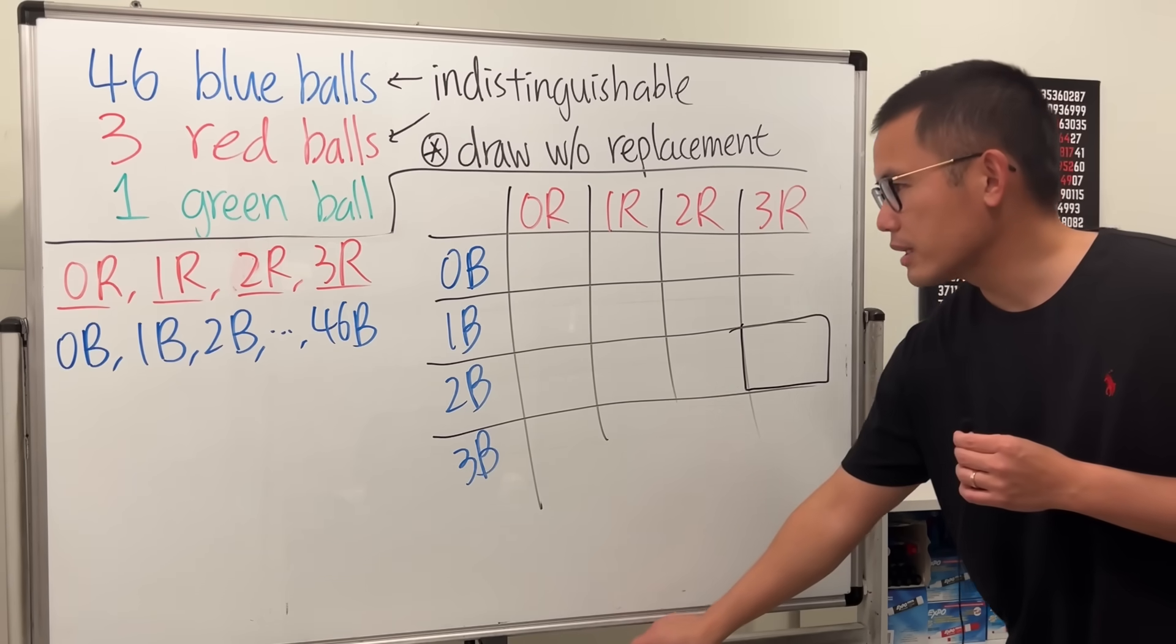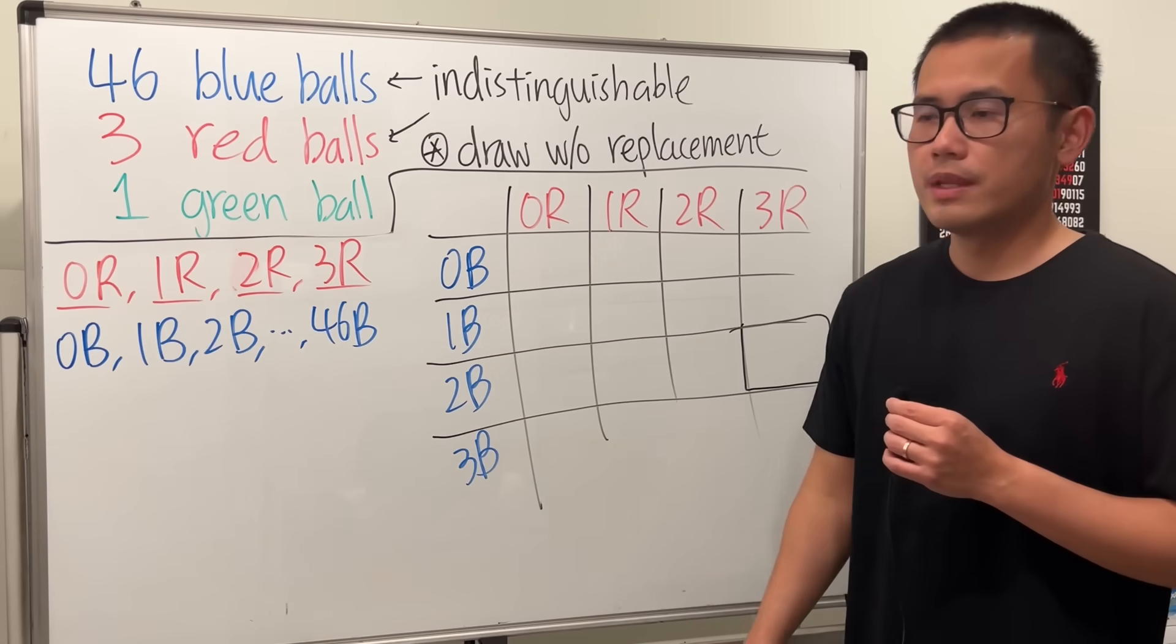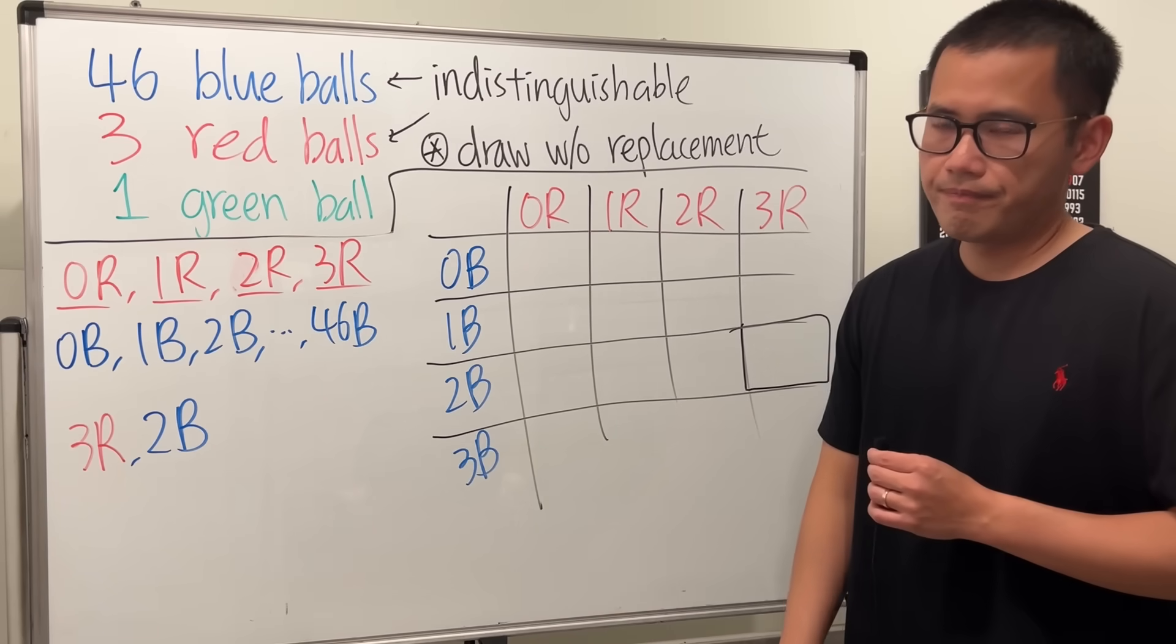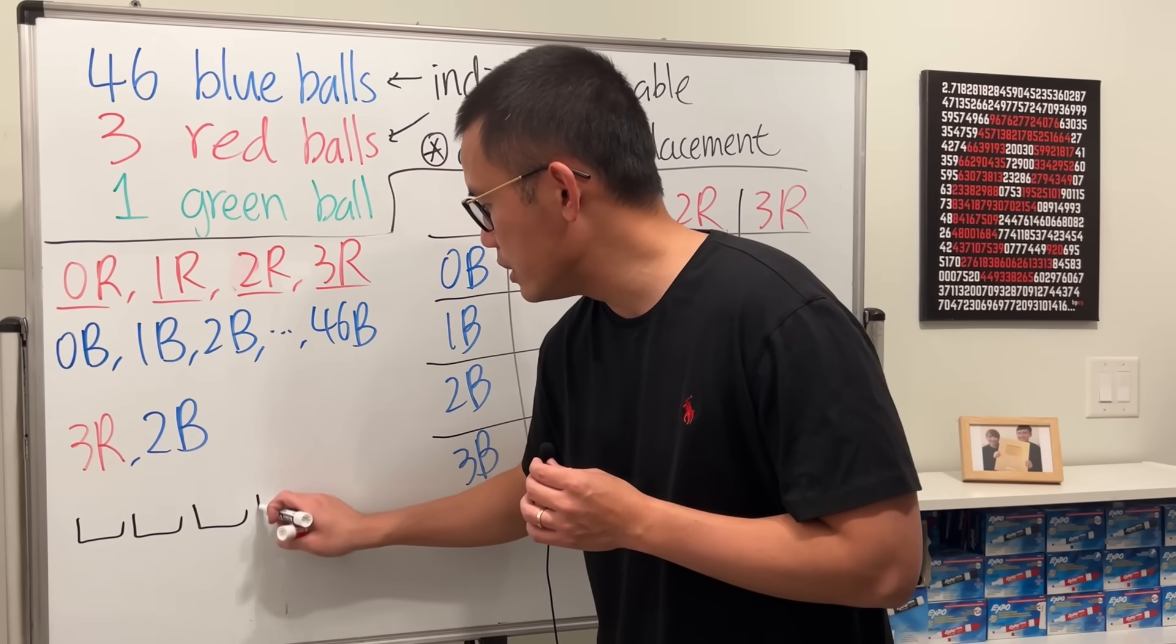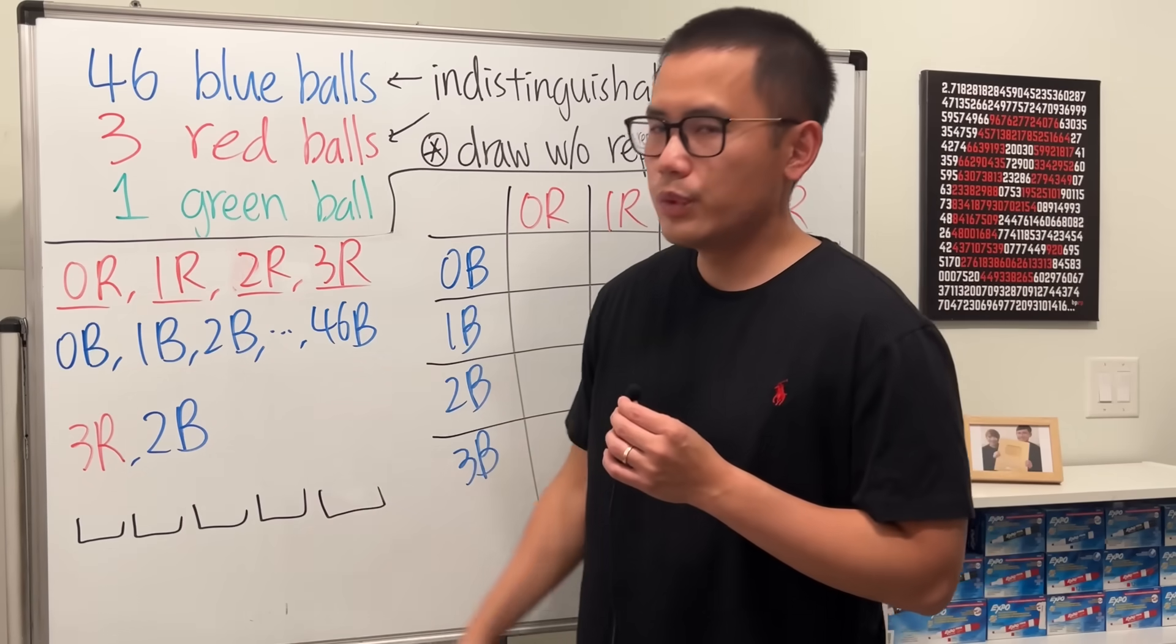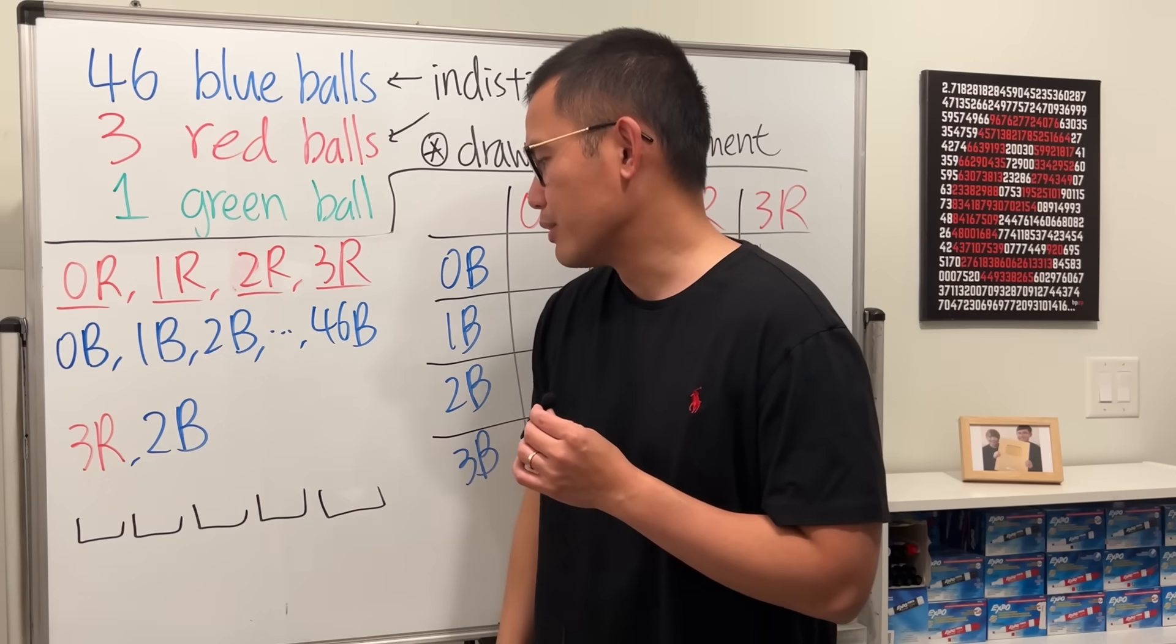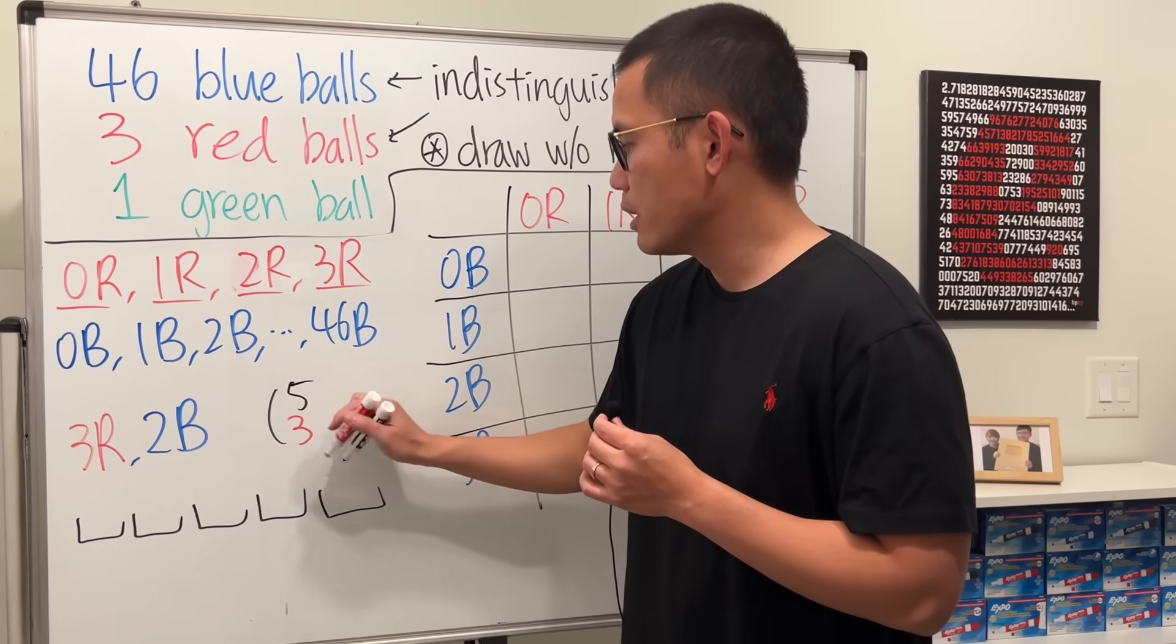Let's choose this one right here. So for this, it means that we are considering the case we get 3 reds and 2 blues before we get a green one. So, how many ways could that happen? Firstly, we have a total of 5 balls that he picked up. And in these 5 balls, we have to select 3 to be blue. And remember, they are all indistinguishable.